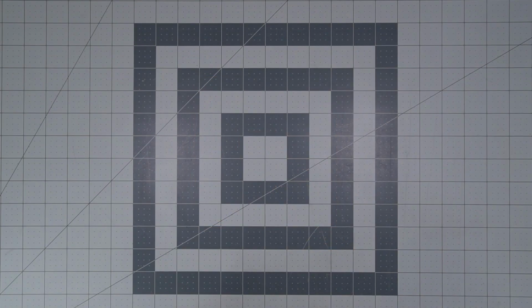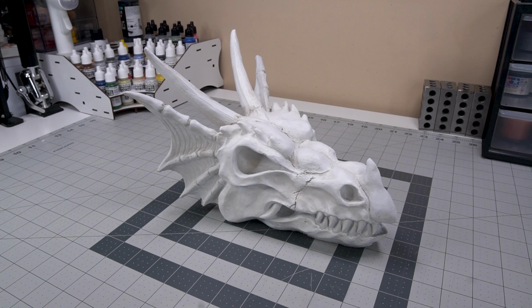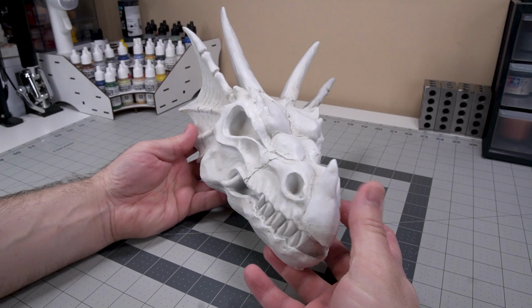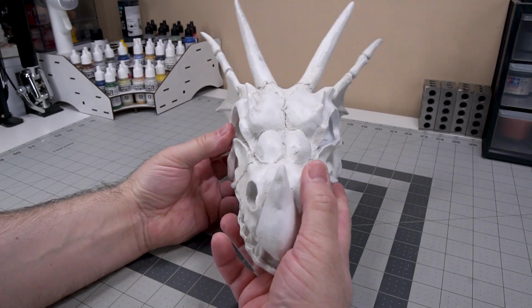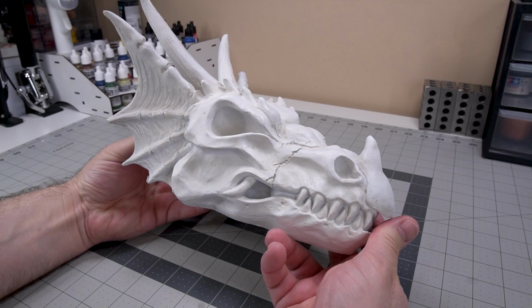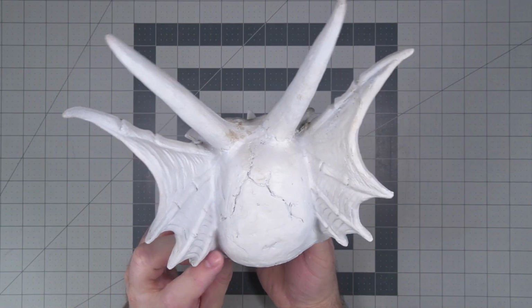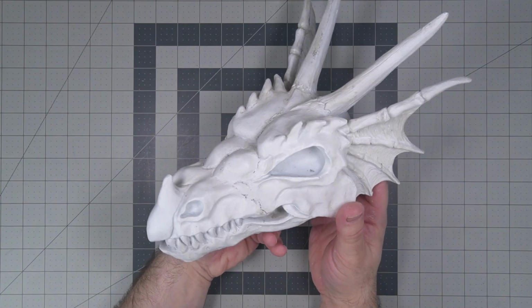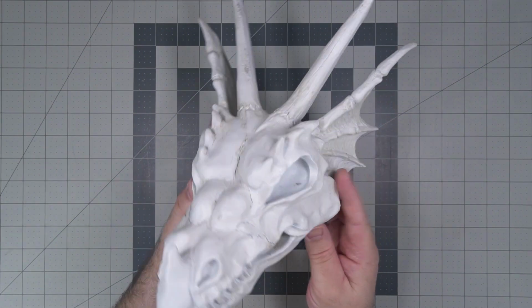A few weeks back, we went to HomeGoods to check out what they had left for Halloween decorations. As you may or may not know, they put out their Halloween decorations in July, but during this time, this dragon skull became one of the hot resale items. If you're not familiar with this, people find the hot items at their local HomeGoods, buy them all up, and then resell them. Regardless, somehow we ended up finding one of these randomly. We immediately grabbed this up, knowing it was something special.